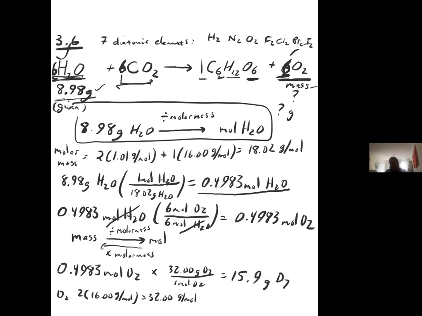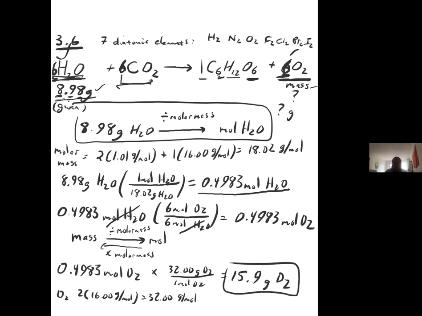Now, why did I round it to 3? Because the given number only had 3. So I'm going to round it to 3. Okay. Take a look. Like I said, you start off with 9, and I think I said you get around 16 or something like that. That's how it worked out. You got 15.9, so you got almost 16.